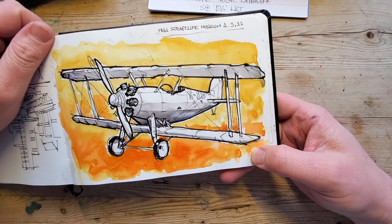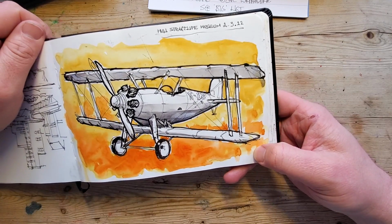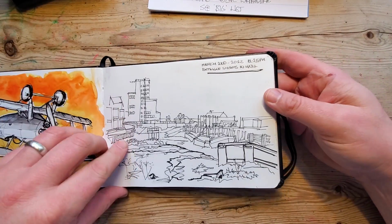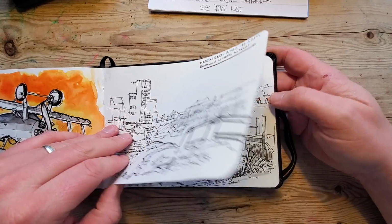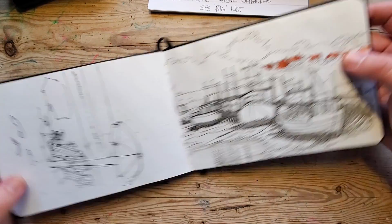This is more from Hull, their Street Life Museum. Beautiful plane, little biplane, something from the 30s, I'd have thought, or even the 20s. And this was the last of the sketches at Hull, which wasn't successful at all. I think I was basically just killing time with that one. Some preliminary sketch for a commission.